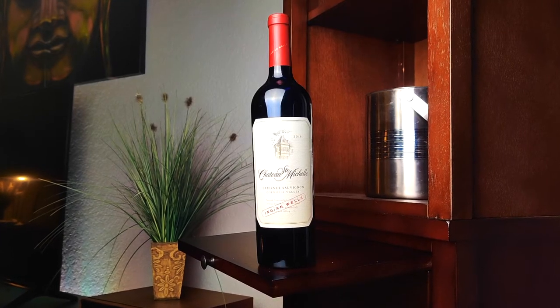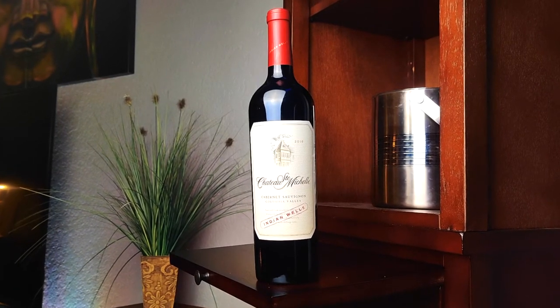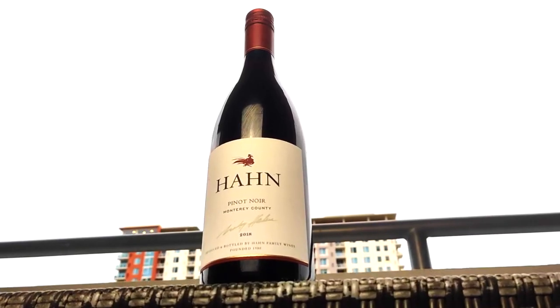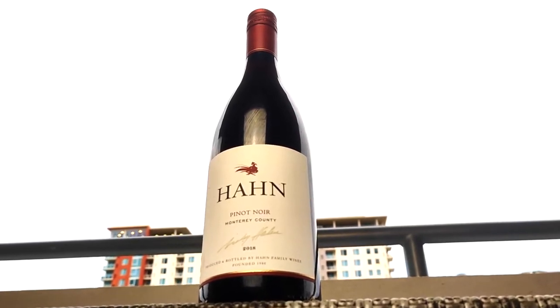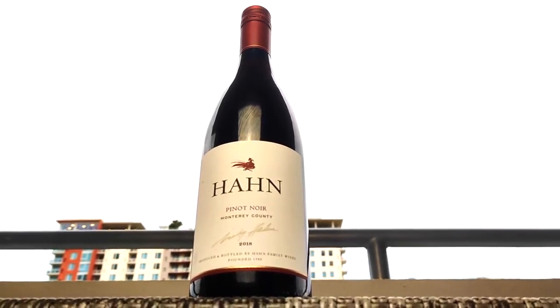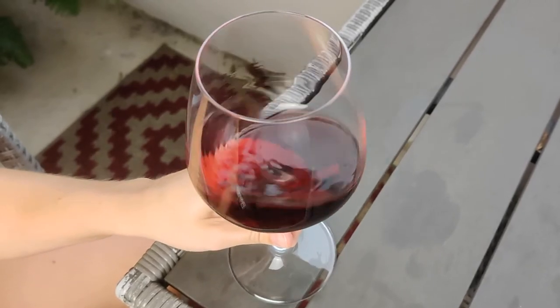Number four: some red wines have more tannins than others. The level of tannins within a wine depends on what types of grapes are used. For example, Cabernet Sauvignon typically has a higher tannin level because the Cabernet Sauvignon grape has a thicker grape skin and contains more tannins. On the other end of the spectrum, Pinot Noir typically has a lower tannin level because those grapes have a thinner skin and fewer tannins. Additionally, younger wines typically have more tannins, because tannins are used to preserve wine — so the older a wine gets, the fewer tannins it has.